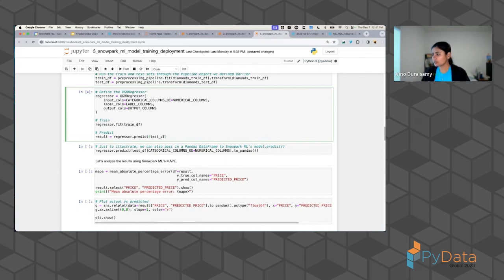I think while that is running, let me just look at this. Oh, okay. So I see in the chat that some of you are not able to connect to Snowflake through the notebook. What errors are you running into? Were you able to update the connection.json? Mm-hmm.